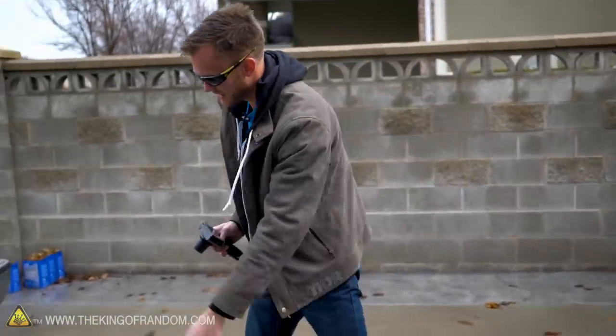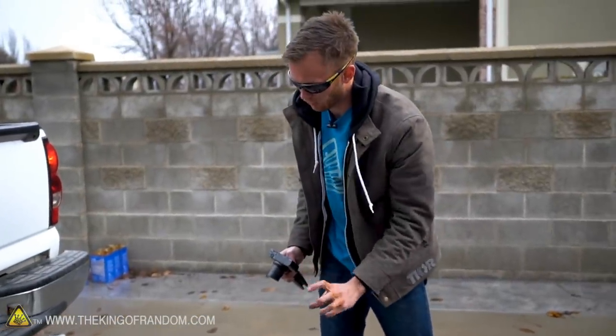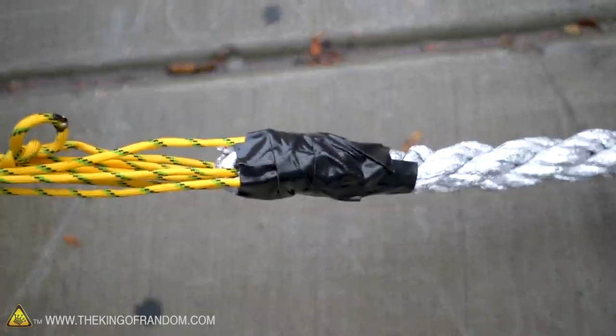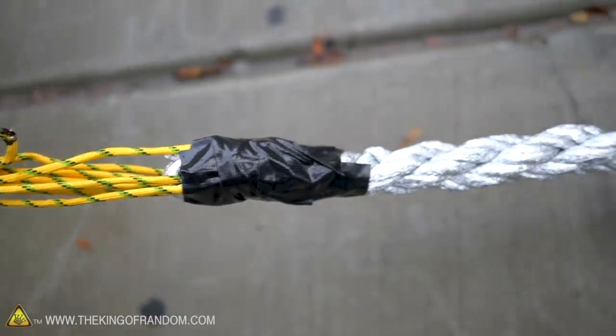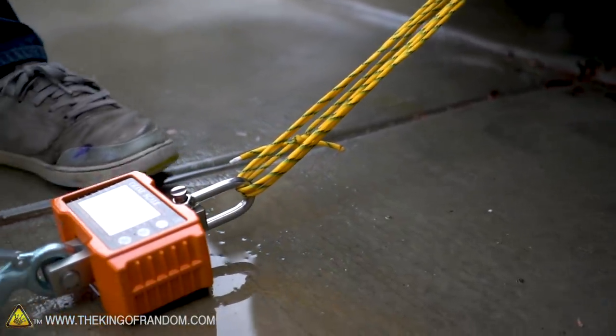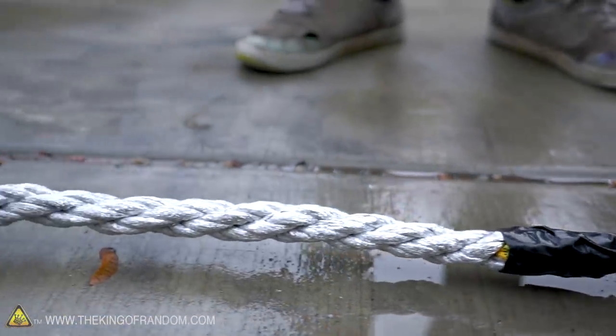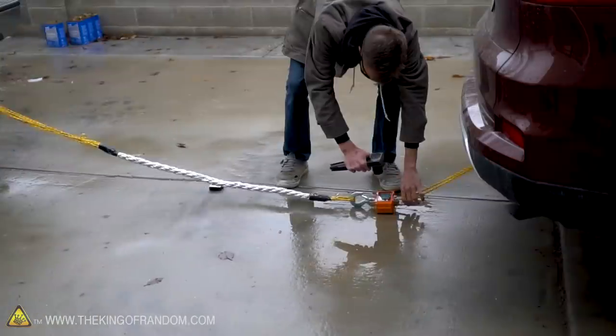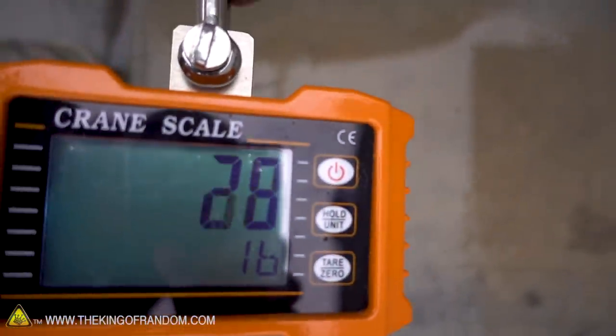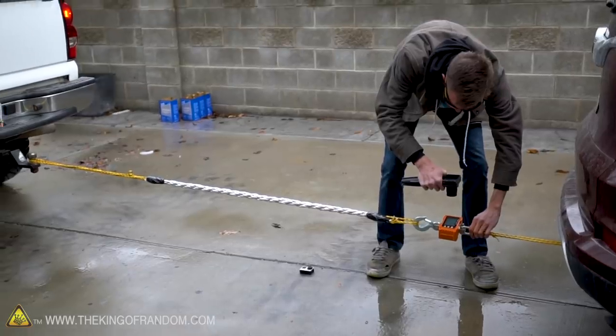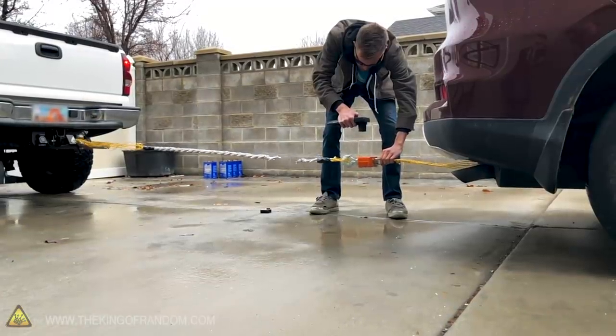Okay, we've got the truck which has got like four layers of paracord attached to our foil rope. I unwound the rope just a little bit and I sort of braided the paracord in there. And then I've got a lot of layers of tape after braiding the rope back around it, same thing on the other side attached to our scale. This is hooked onto the tow hook of a car and so now we're just gonna test. We're gonna have Mark drive away very slowly, and we're gonna see how our foil rope holds up, see how many pounds of pressure it takes before it just tears open.